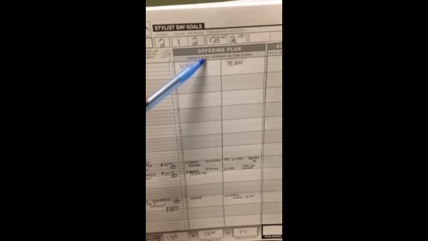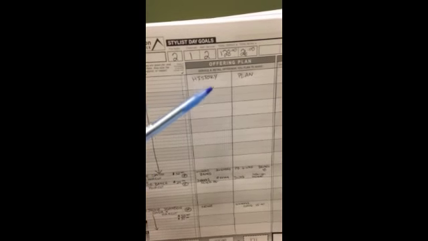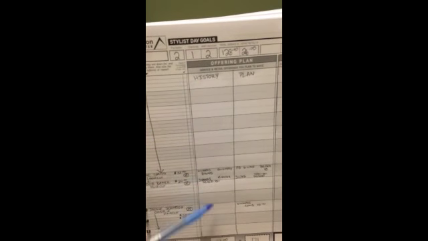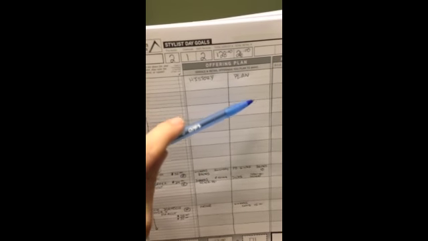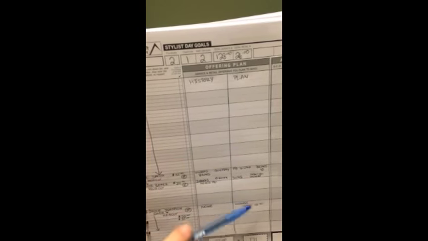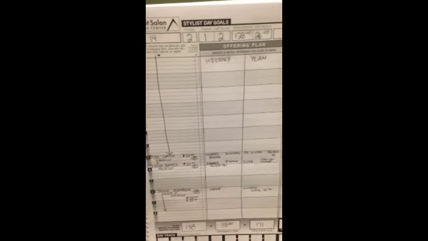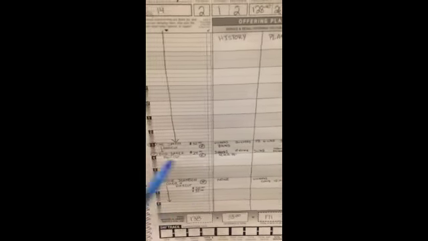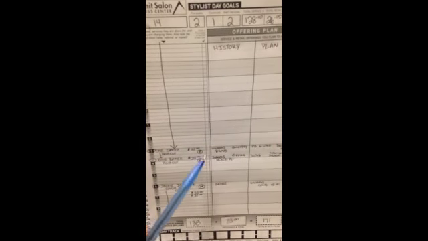The next thing that you're going to want to do is take this offering plan section and just draw a line down the middle. On the left side, you're going to write all of the guest's history. On the right side, you're going to come up with a plan of action for each guest. So the first thing that I've done is I've looked up all of the guests that are scheduled for today.